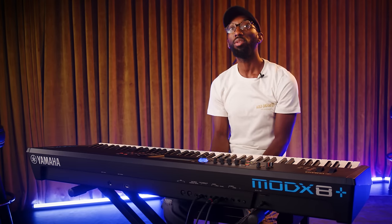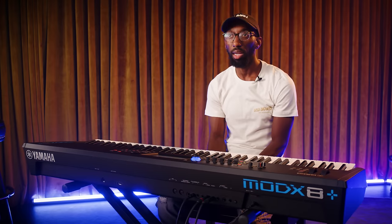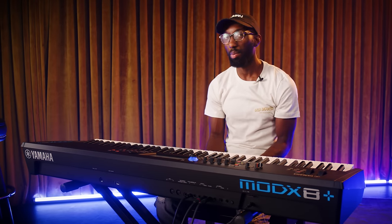But when I'm doing local gigs or less stressful situations, the MODX 8 gives me the same engine as the Montage, but I'm able to transport it a lot easier than the Montage because it doesn't weigh nearly as much. But it has enough of the Montage capabilities within it that allows me to still operate at a high level.